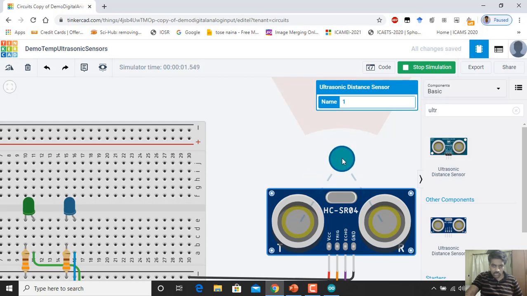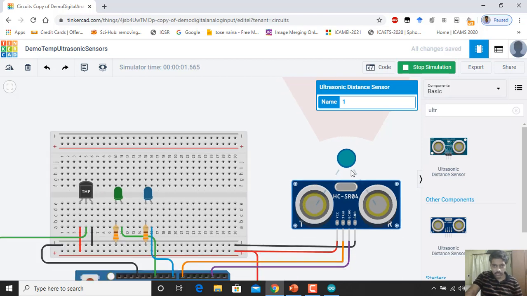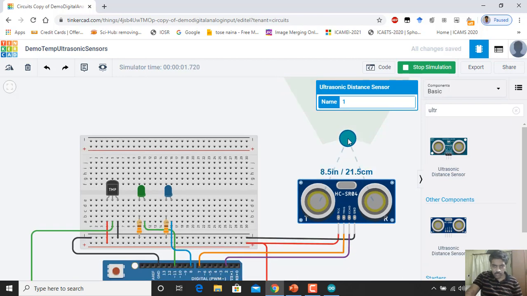See, now it is glowing. Now if you increase the temperature to 55, you see now it is off. Now come here, 9.5, it is glowing. Clear? So below 30 it will be on.